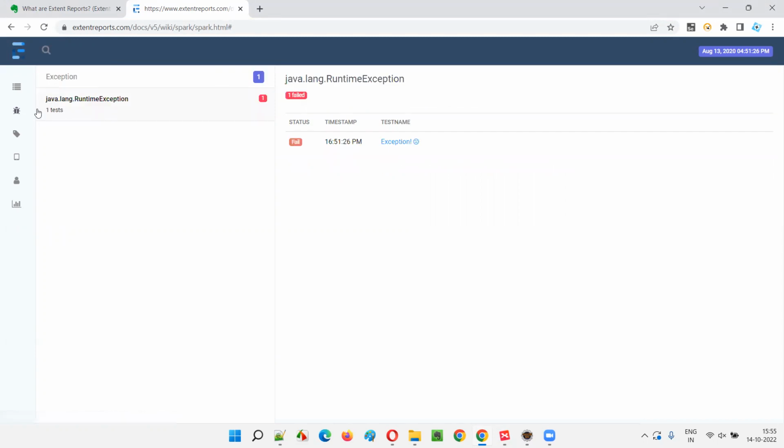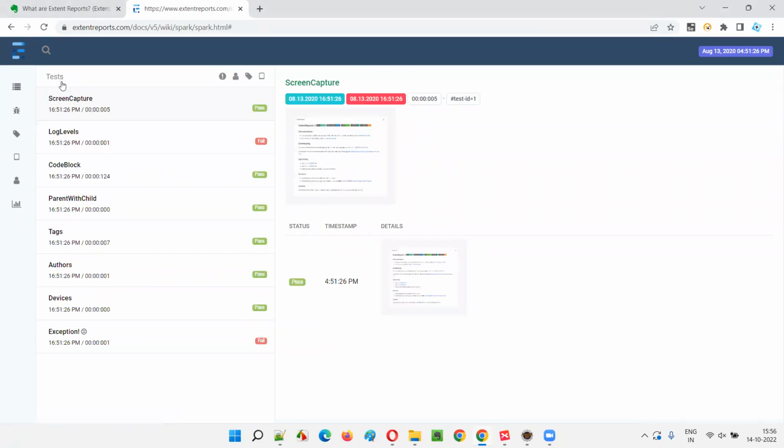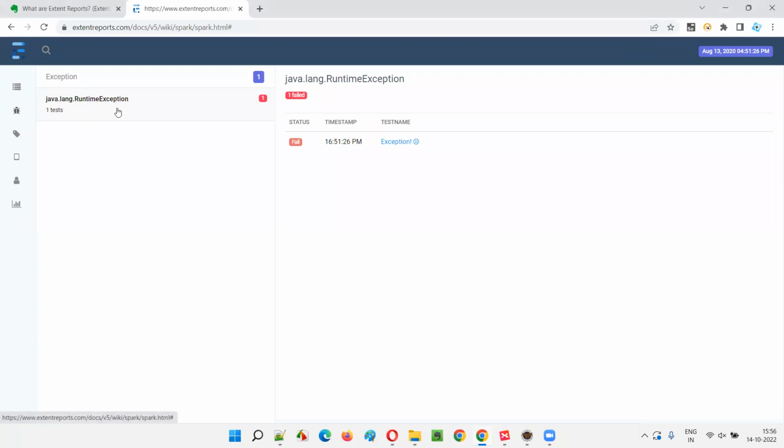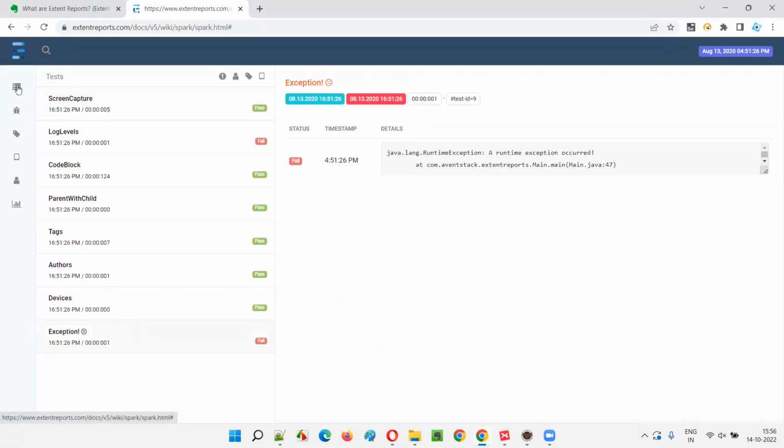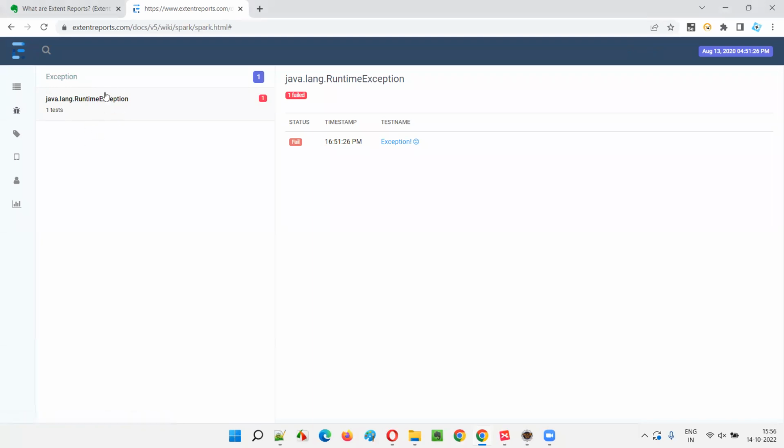You can go to the next tab where, guys, only the tests that failed will be displayed. You see a bug kind of icon here. Here, all the tests, whether they are passing, failing, or whatever, will be displayed. But here, only the tests that failed and the details of the exception. And you can actually navigate to this. Click on this, you will be taken to the main test tab, and this is exception related, the failed tests.